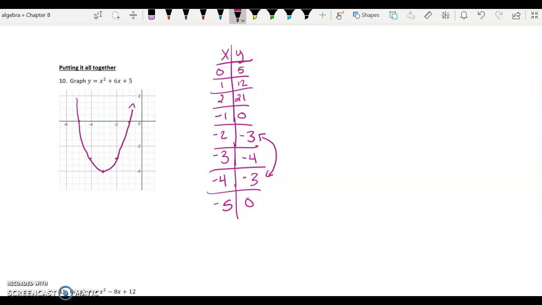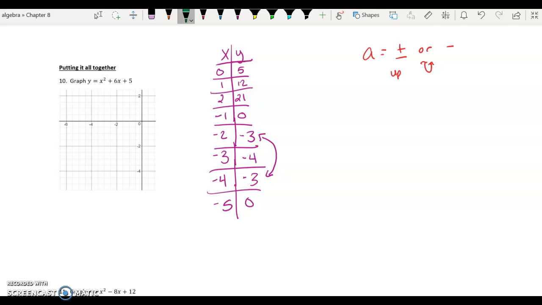However, this is probably not the most efficient way to graph a parabola, because it's a lot of guessing, right? And a lot of checking numbers and making sure it's right. So the easiest way is to do what we've done so far. Look at your A. Is it positive or negative? Since it's positive, we know it's going to go up. It's going to make a smiley face. Yes, we already know the answer, but we know the parabola is going to go up, right?